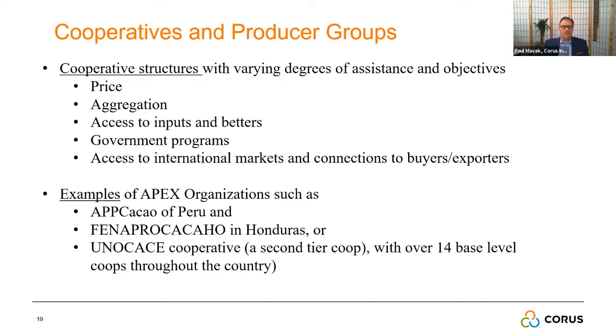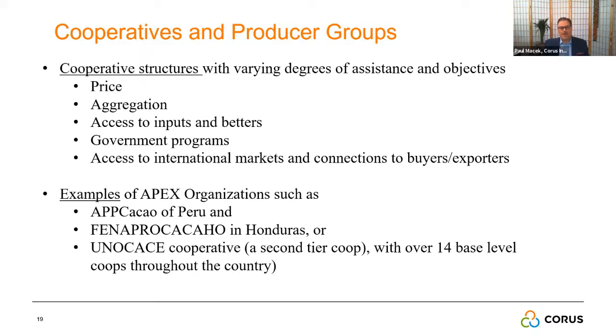So just a little bit on the cooperative structure and the role of producer groups. I think you've seen in the Farm Development Plan, cooperatives play a very important role in providing that first access to individual farmers. And that's very true in Latin America. It's not uncommon for farmers to come together to negotiate better prices, to aggregate their yields, grossing that up and then marketing it to the extent that they can.